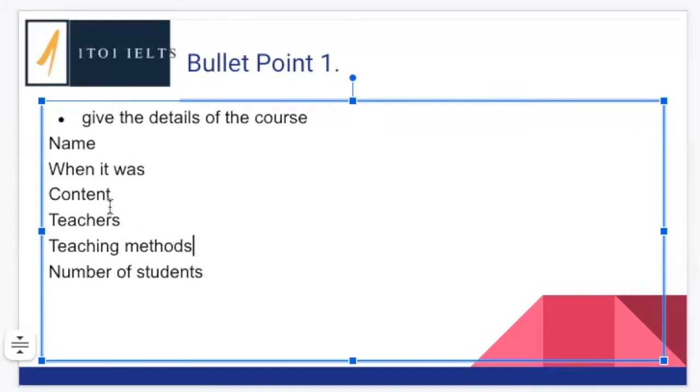So I think we've probably got enough ideas here. I think these are the kind of things you want to do in your planning stage. So this should be done before actually getting to the writing part. You want to quickly go through all your bullet points, be like, okay, details of the course, and just writing one word. We don't need sentences when we're taking notes. We can be like when, content, teachers, methods, number of students. So don't worry about grammar at the moment. You're just quickly getting ideas down, so you know what to talk about.